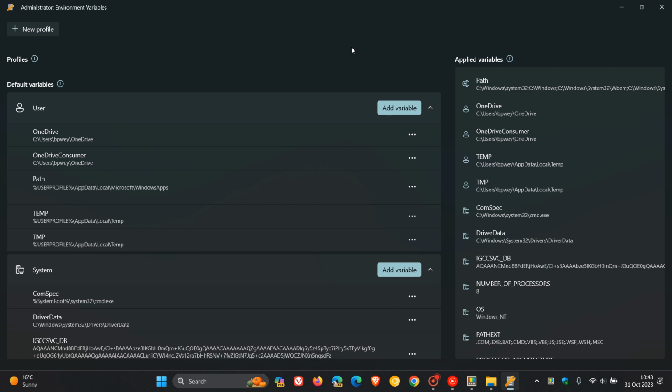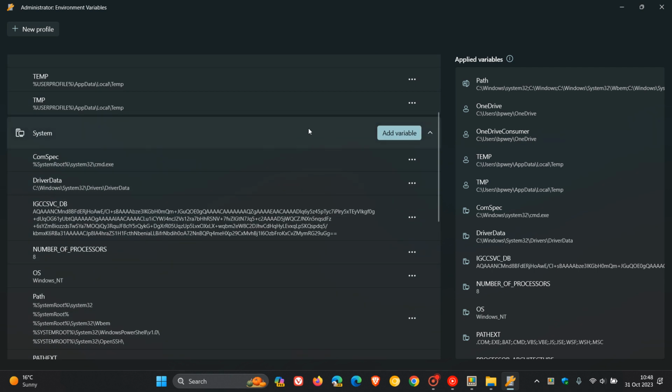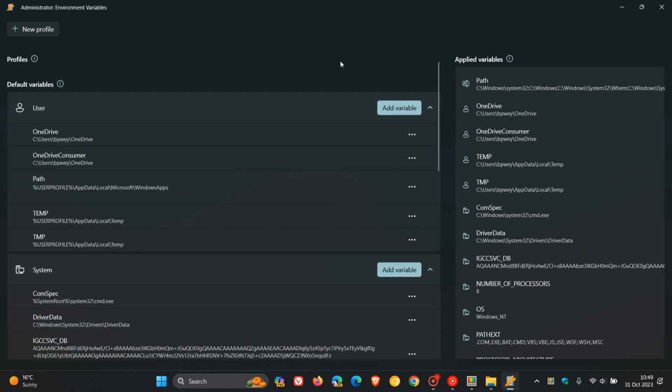So basically, that's quite a mouthful. And I think this would apply more to admins and administrators than your average home user. And yeah, you can see, as an example, for user variables, you can edit that variable and you can remove the variable. And the same applies regarding the system. You have the option to edit and remove those variables. So new environment variables, that's also a new utility now in version 0.75.